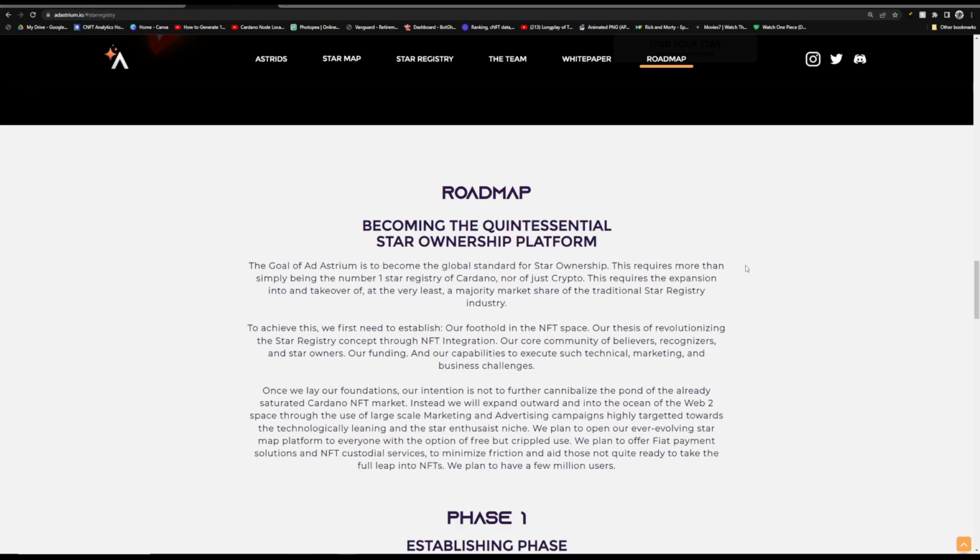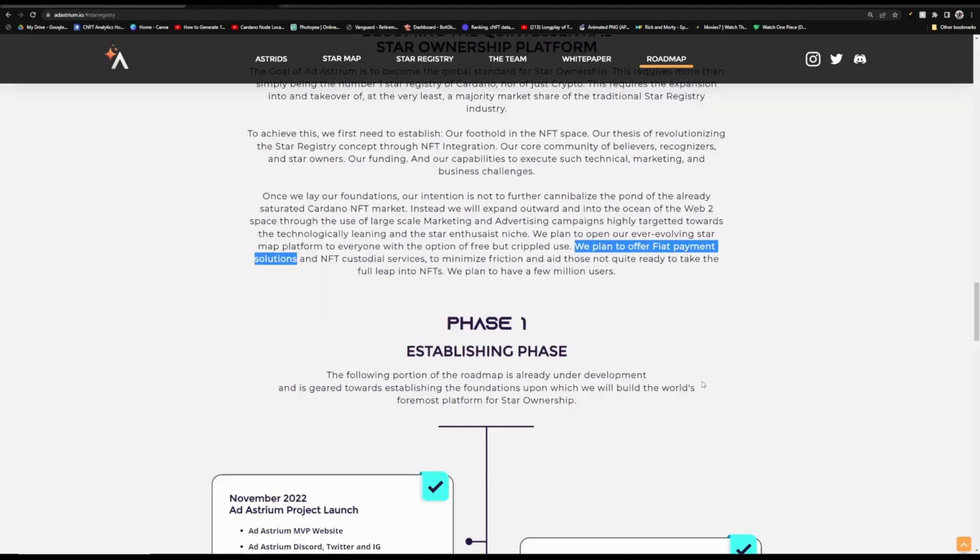So some of the ideas that we've spoken about is, let's say somebody wants to buy a star registry, maybe they're doing it for a loved one or something, and they don't really know much about NFTs, but let's say they bought it and then a year later they want their NFT. Well, there could be a wallet that they store these NFTs on, and when the people hit them up later, they can then get those NFTs sent to them even up to a year or two later. What's also really cool about this is that they're going to offer fiat payments so that people who aren't into NFTs or crypto can still participate.